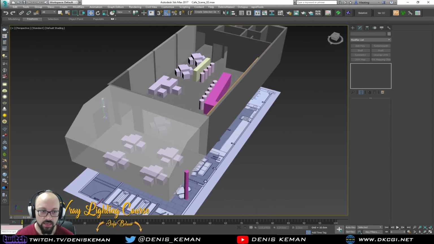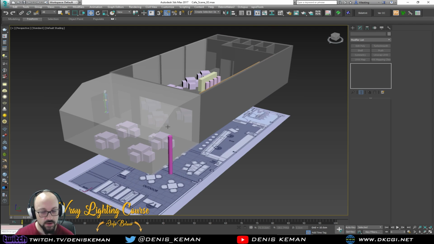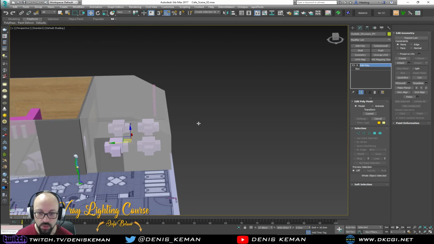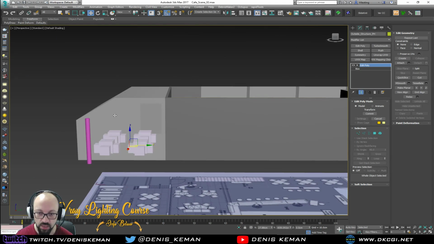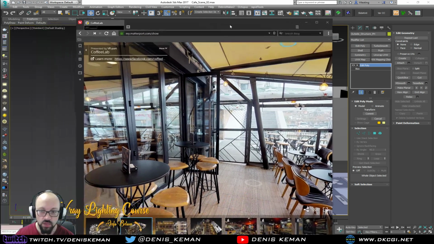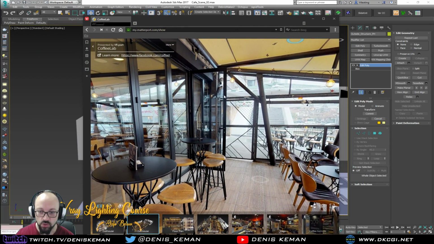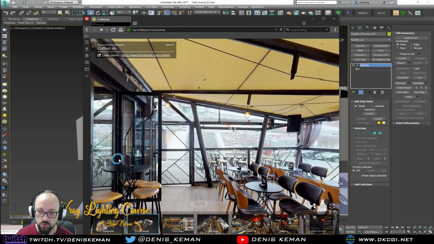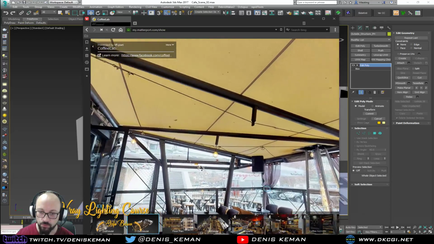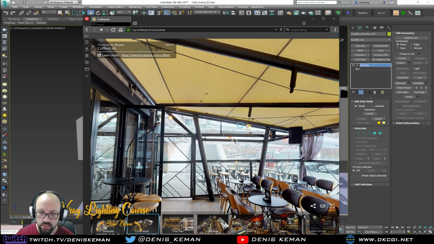Now the thing that I've done in preparation for this, off camera, was for this part outside. I wanted to find something more interesting. So I screwed around a bit, and I managed to find a Matterport from an actual cafe, which allows us to look around for something similar.